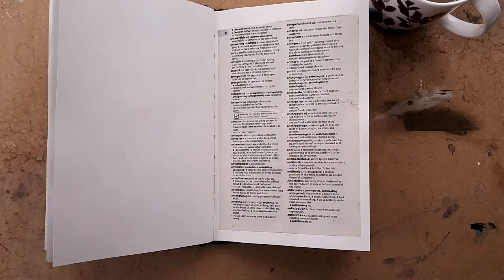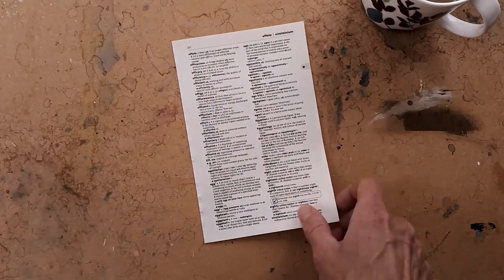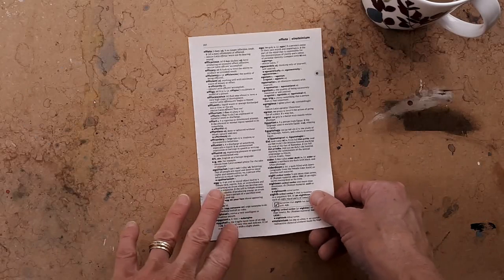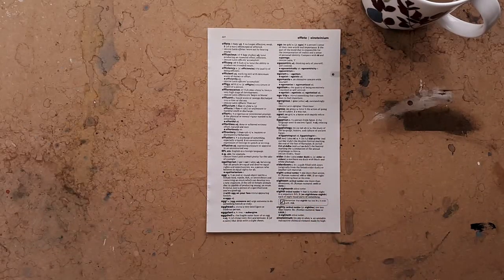So I thought today I'd show you how I prepare them. So I'll move that out of the way. So I start with a piece of watercolour paper or my sketchbook, and onto that I'll stick on a piece of the text paper I'm going to use. So for this one I'm going to use a piece of, it's actually from a dictionary. I bought it secondhand. It was an old dictionary I bought secondhand, and I'm using it for the base for some of my watercolour sketchbook studies.